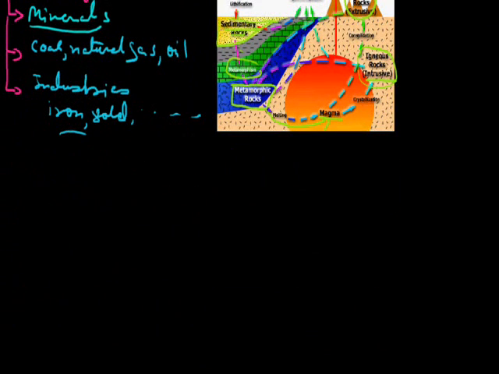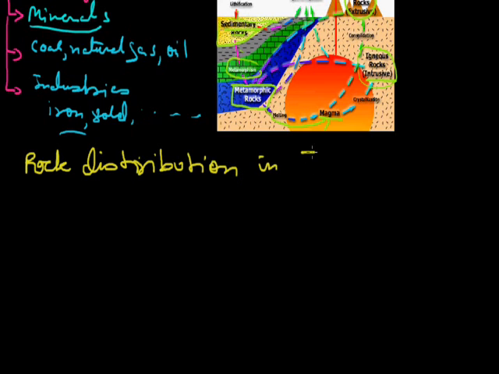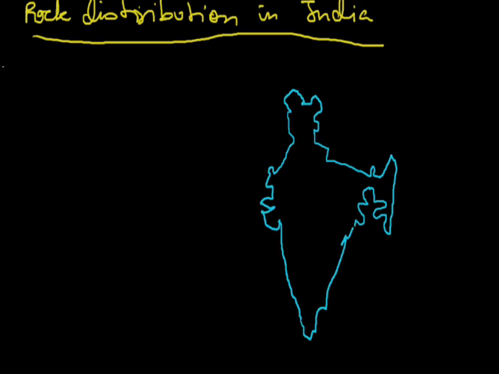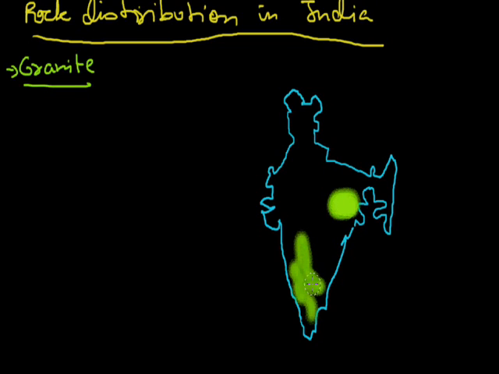Now the next part is rock distribution in India. To understand where these rocks are found, the best thing is to see all these in the map of India. Let us do this one by one. The first one is where maximum minerals in India like granite are found. Basically, granites are found in the Chotanagpur region, somewhere also in Karnataka, and a belt goes to Tamil Nadu with Andhra Pradesh region. It is a Deccan trap, known as Deccan trap, with Maharashtra also.